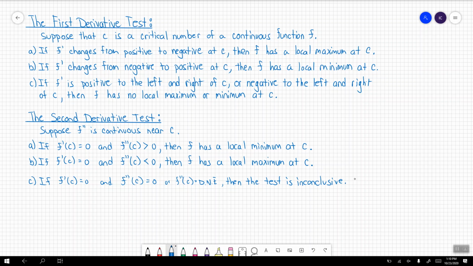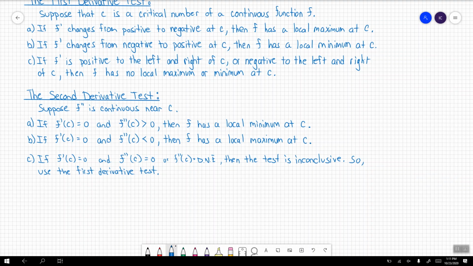So I'm going to say, use the first derivative test. And when we use the first derivative test, we're going to be able to extract what is that value. Okay, so we're going to go through and we're going to now start analyzing by using the first and the second derivative test to extract what it is that these values are going to produce.